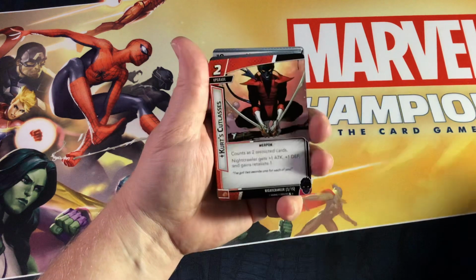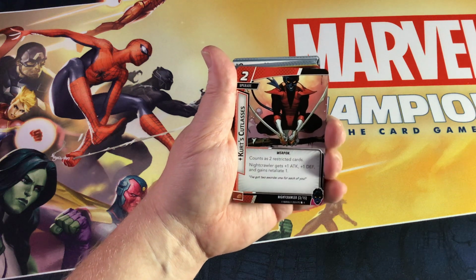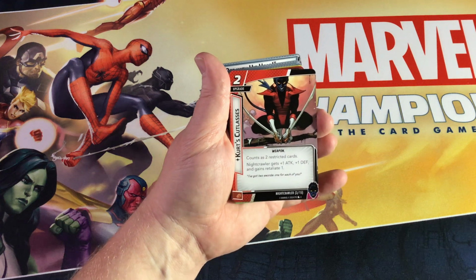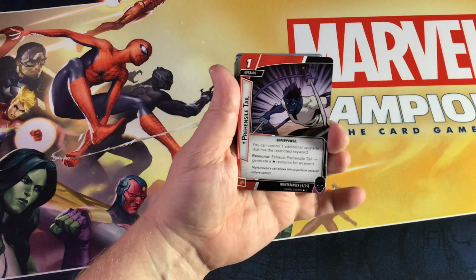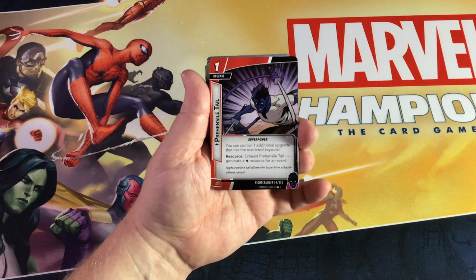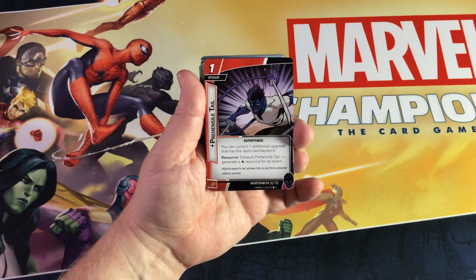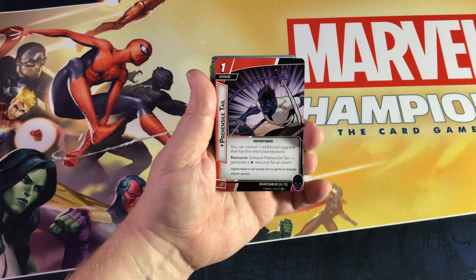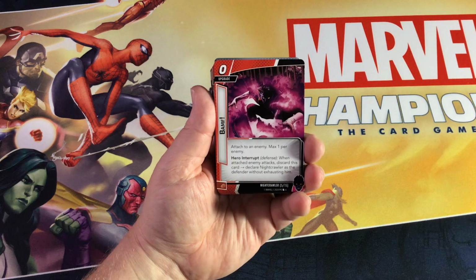All right, good. Next we have Kurt's Cutlasses. Counts as 2 restricted cards. Nightcrawler gets +1 attack, +1 defense, and gains retaliate of 1. All right, so that's his Cutlass. We have his Prehensile Tail. Is that detachable? It's an upgrade. You can control 1 additional upgrade that has the restricted keyword. A resource. Exhaust Prehensile Tail: generate a wild resource for an event. I guess he'd get his tail chopped off. I don't know.